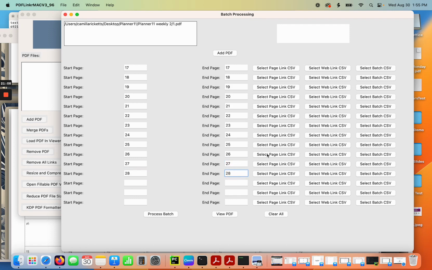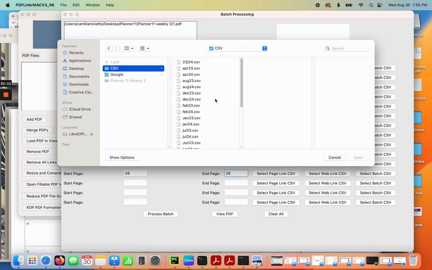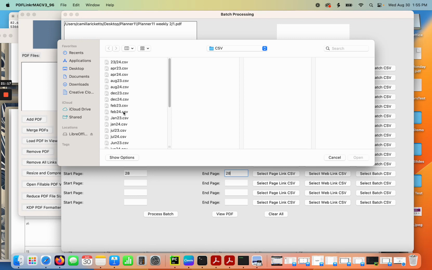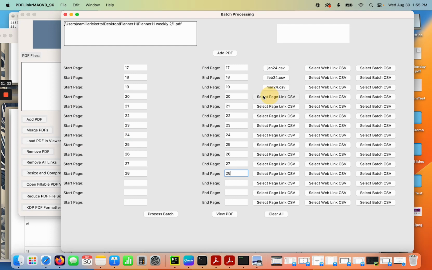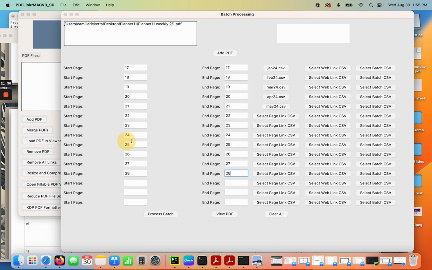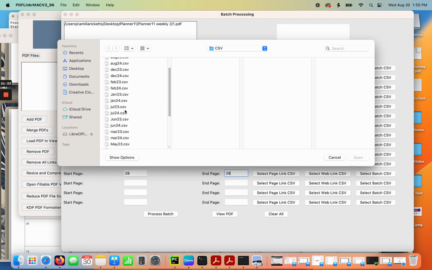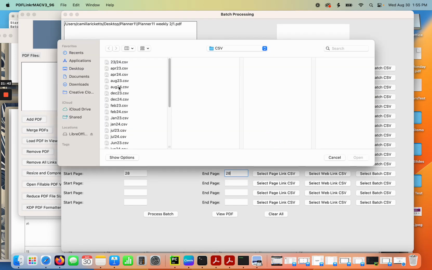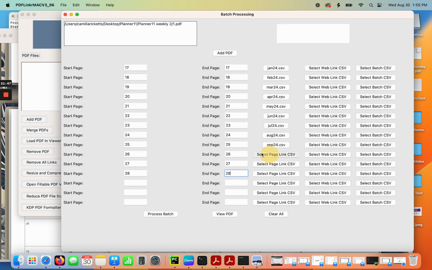I believe that stops on 8/28. So this would be January 24, February 24, March 24, July, August, September, October, November, December.